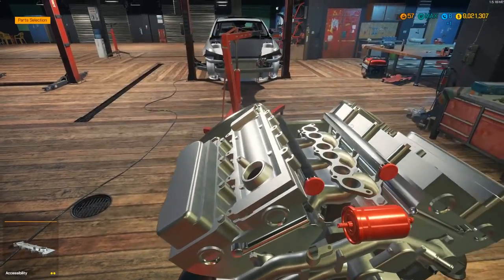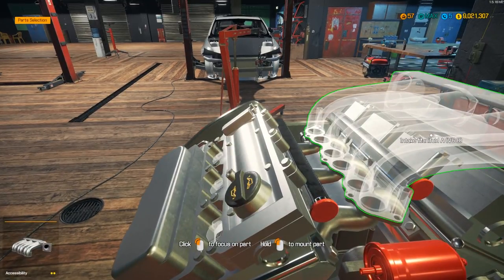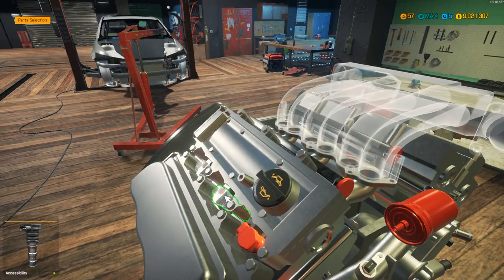So, engine head cover, we're almost done here. We're almost done, baby. This thing is just popping off. Pop, pop, pop, popping off in your mouth. Let's see here. Boop. Ignition coil.